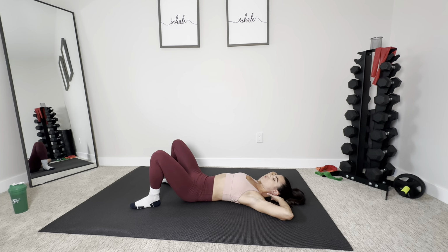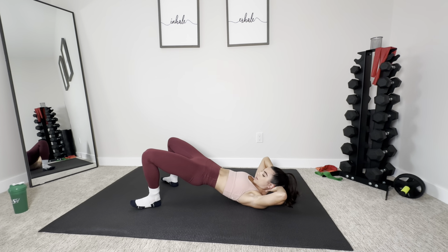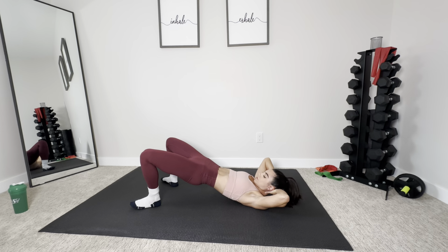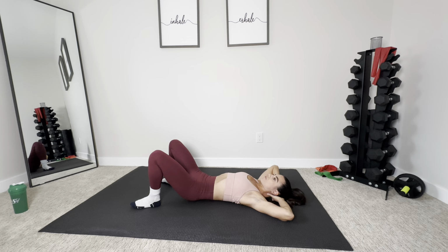Okay, press through the heels, draw the navel in, feel that belly coming into the spine, okay? Good, got 30 more seconds here, you guys got it, okay? Hold that navel in here, really feel that under your belly button kind of area tightening up, right? Good, I love that deep core work.